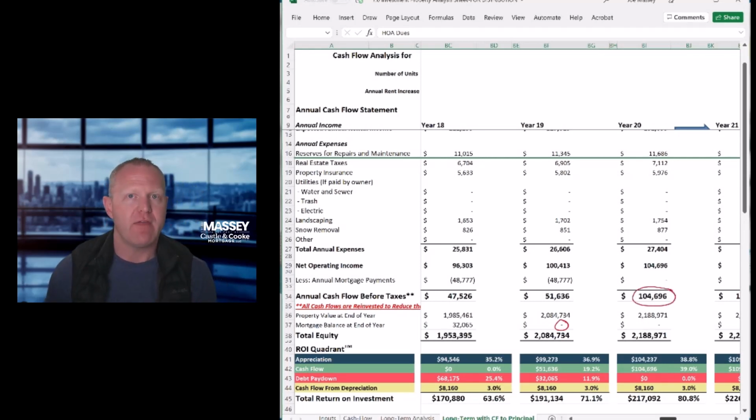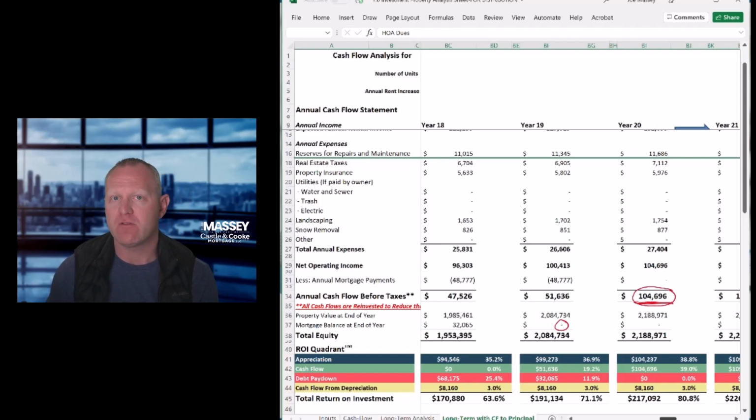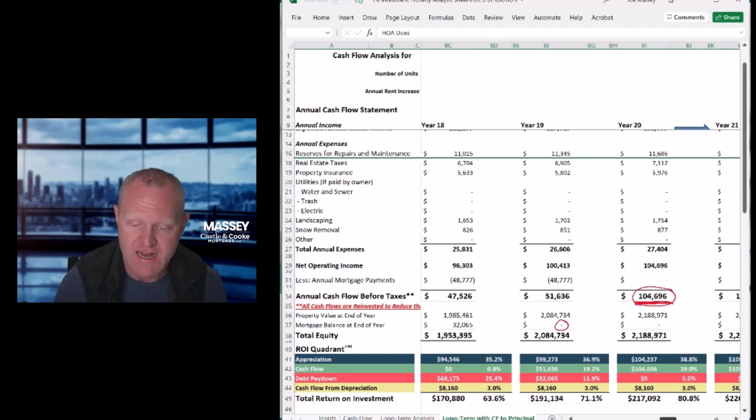By applying all of that excess cash flow back towards the principal, this is now going to generate you cash flow of $104,000 starting in year number 20. Now, the only thing different that this investor did from the first scenario is they took all the excess cash flow and applied it back towards the principal. This allows them to have the property paid off a full 10 years in advance and start generating much, much more cash flow much, much sooner.